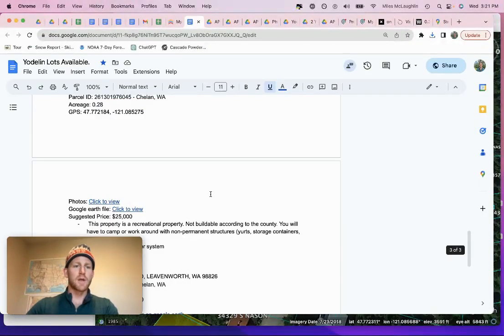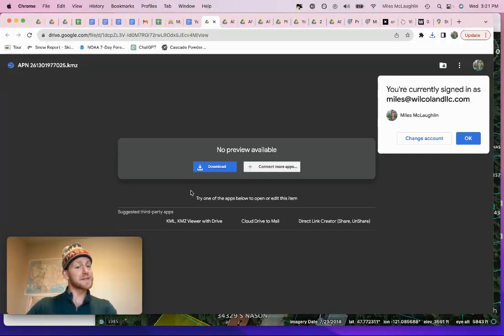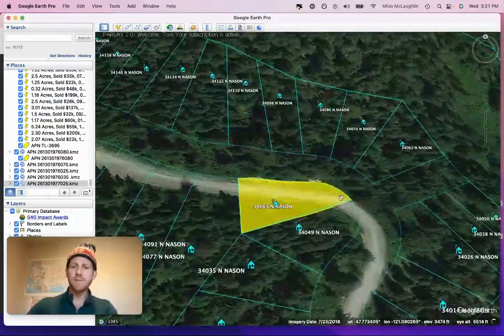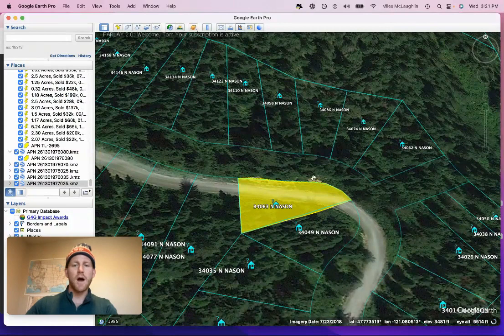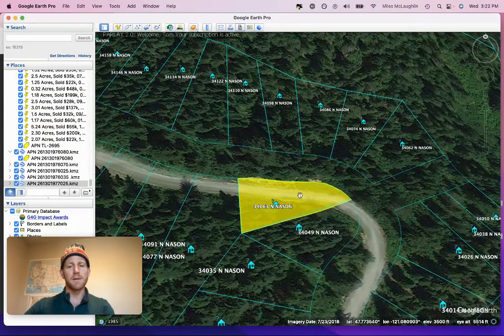So going to go into unit 3, lot 5. This is a corner lot. This is a pretty flat property next to power and electric. This is a little bit smaller, but it's actually got a good landscape to it. The plat lines are off. See my cursor here? This is the road. This really should match like it does down here. Do you see how this is a plat map being overlaid on top of Google Earth? It's not 100% accurate. Keep that in mind.